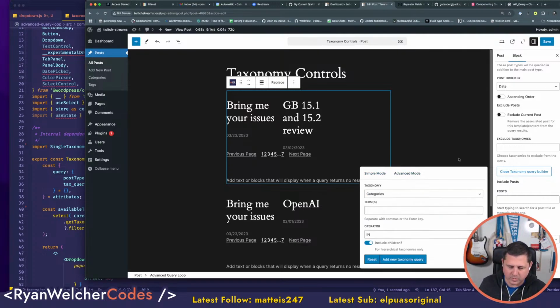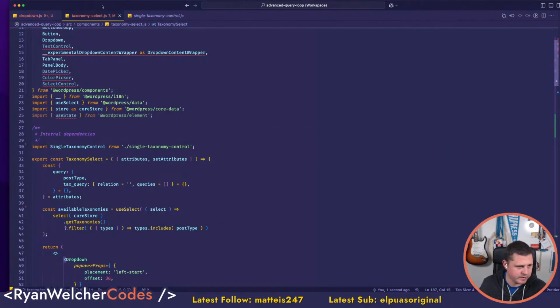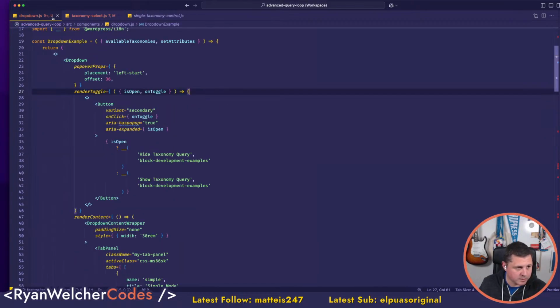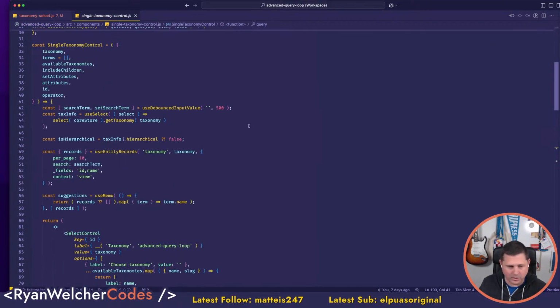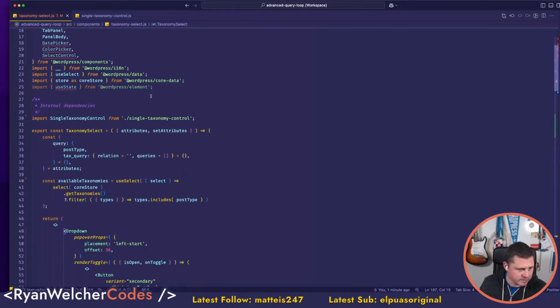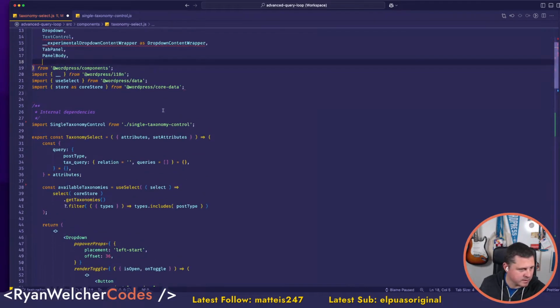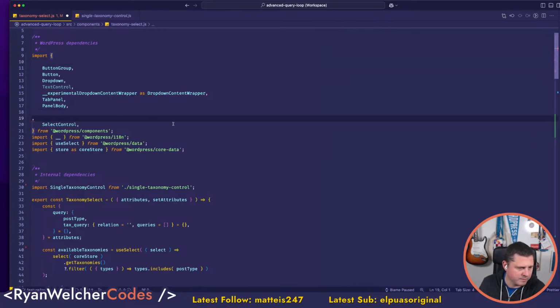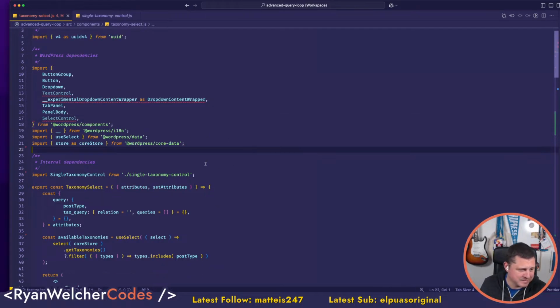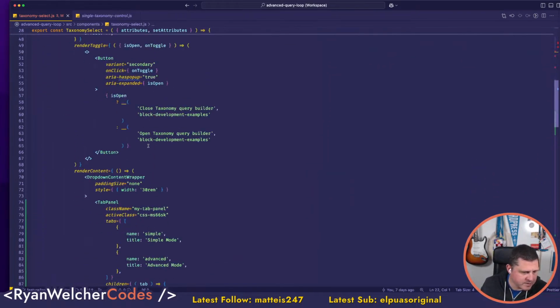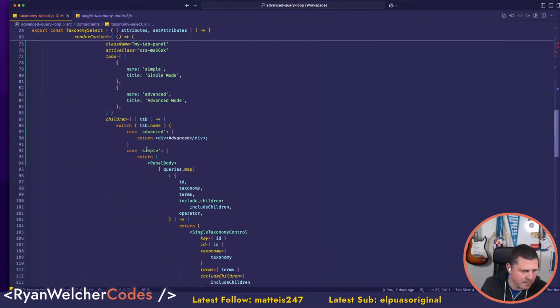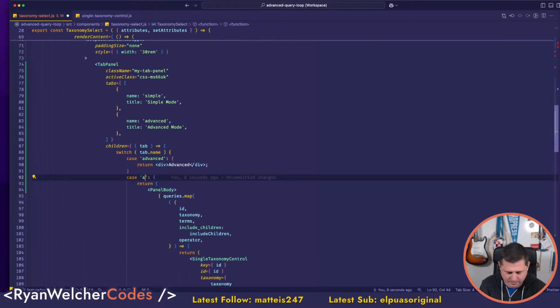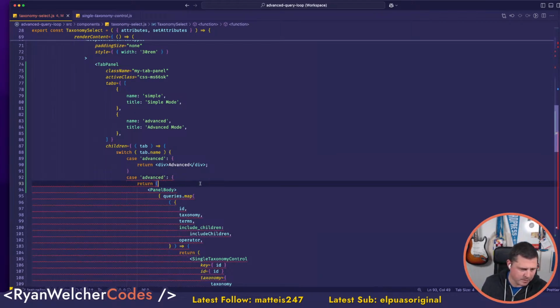So, okay, advanced mode. This is basically what advanced mode is going to look like. So I can use this for advanced mode. So I don't need this drop down any longer. Taxonomy select, don't need that. I don't think I need any of these yet. You know what? I'm going to leave those in for now. Date picker. I do not need date picker. That's crazy talk. Okay, so this is actually going to be the advanced tab, right? And this is going to be the simple tab.